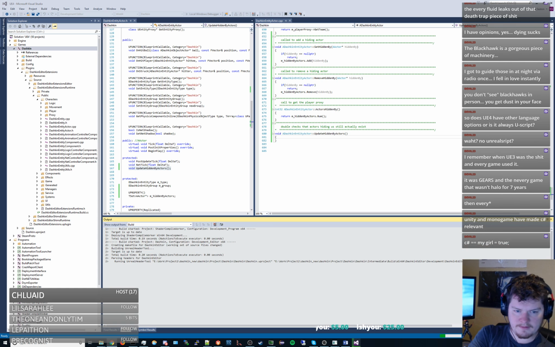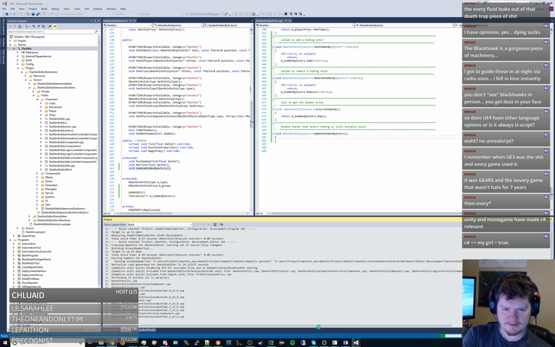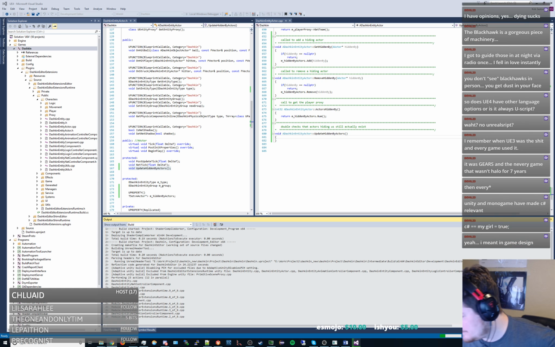Unity and MonoGame have made C# relevant. I mean, C# is relevant, right? Just in the same way Java is relevant. Maybe not to games all the time. C# is very relevant for games because of a lot of tools that people write for games. C# is very much in big studios, and then web servers, of course. You mentioned game design. Ah, yeah, you're absolutely right.